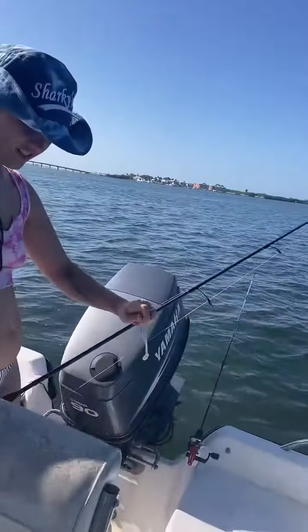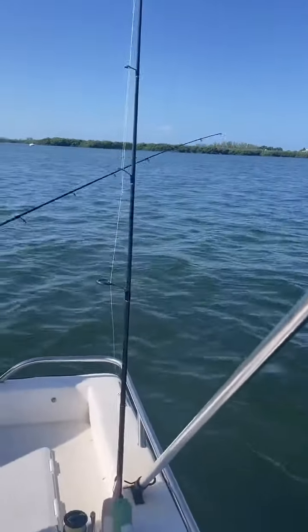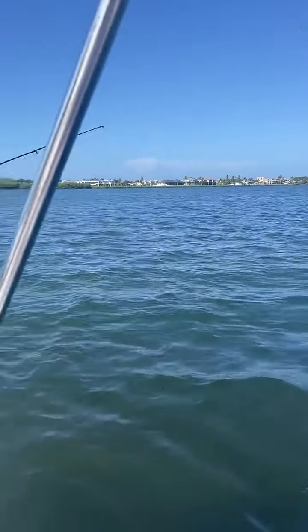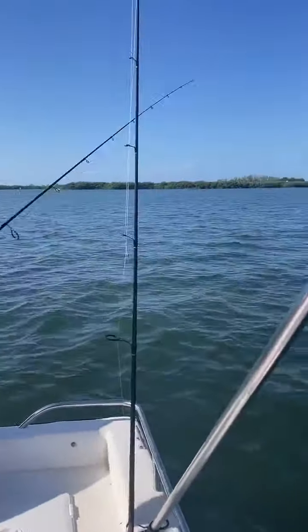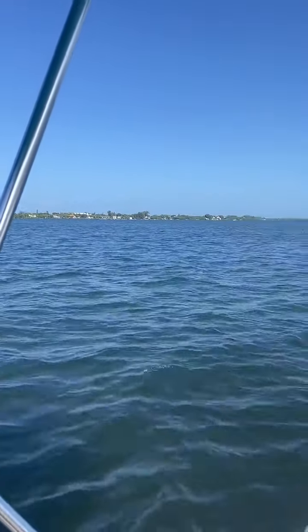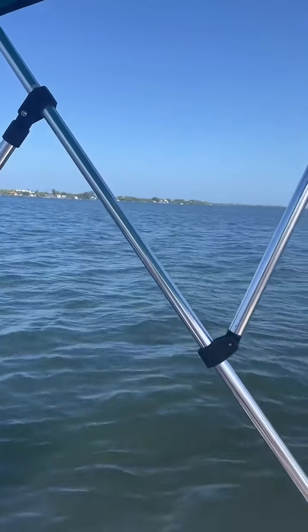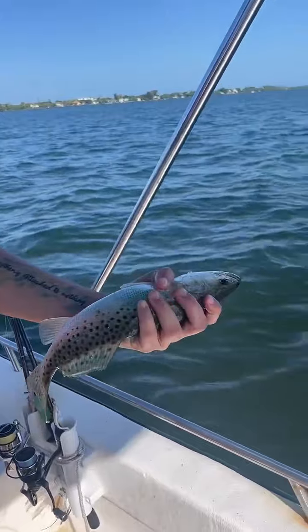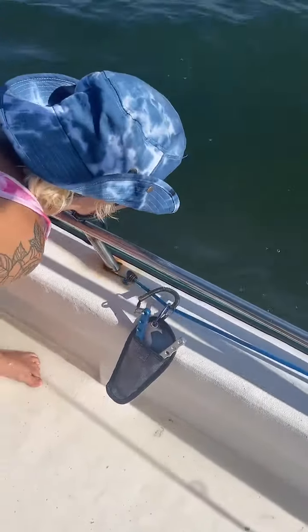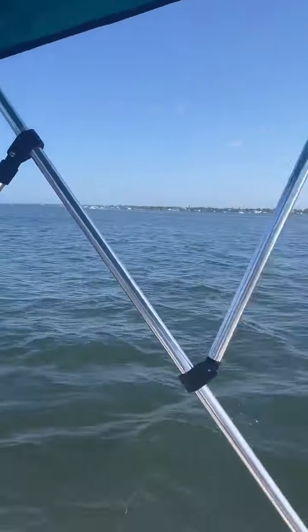Need me to put it away? Go ahead. You want me to stick it in there? Yes. No. I hope there's nothing in your bag that could get wet. Is it down there? Yeah. Just take him out. He's not a keeper. No, he's not. He's 14. Right down. Nice. Very good. Nice job, Lil.